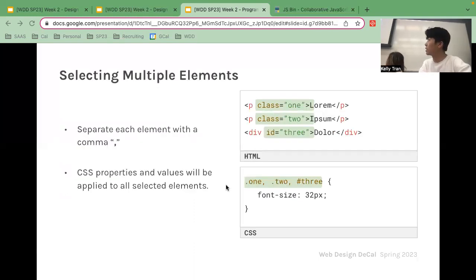And so one thing you can do to make your CSS code a little more concise, if you do want to select multiple elements with multiple classes and style them all the same, instead of making 3 different blocks, you can combine them this way. Essentially, remember class, we'll refer to that with a period at first, and you can combine them by adding a comma at the end and then writing the next one. So if we want to include the class 1, class 2, and ID 3, we can combine it as such. And make sure you separate them with a comma and a space. It's very particular. If you don't include that exact formatting, the code might not work.